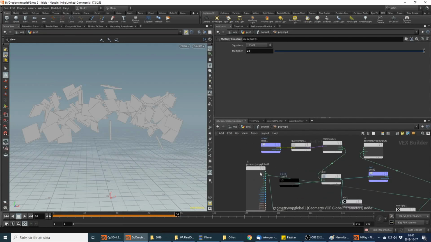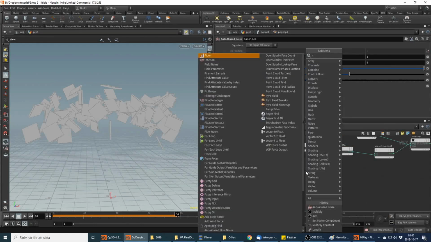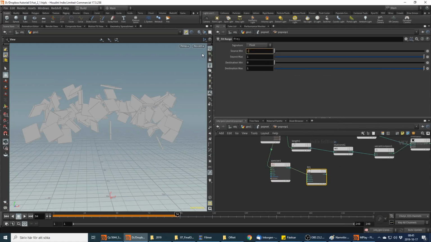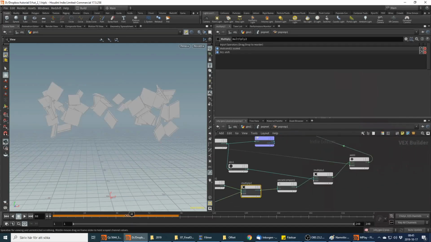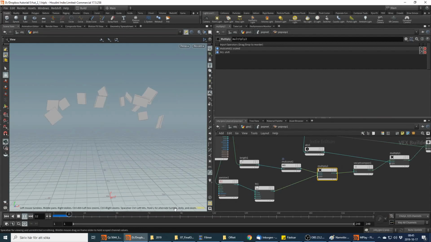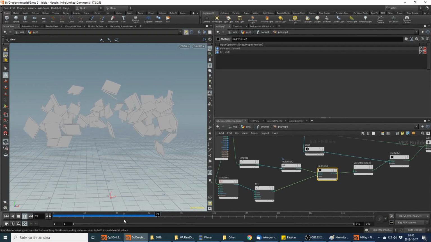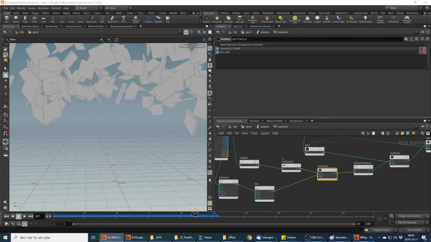So let's do that. Let's just take the position and bring in an AA noise and do a fit range of that from minus 0.5 to 0.5, because we maybe do like 0.3 to 1, sorry. And then we just multiply it instead. I thought to do it additive, but we do it multiplicative. So depending on where they are, they kind of get less and more, just so it's a little bit random. It's hard to tell now. I mean, it's just layering things, adding a little bit of complexity. It's hard to tell when you see it like this, but it will be obvious later on.